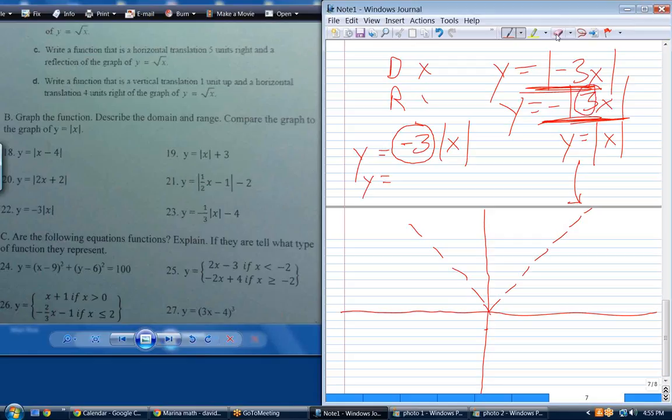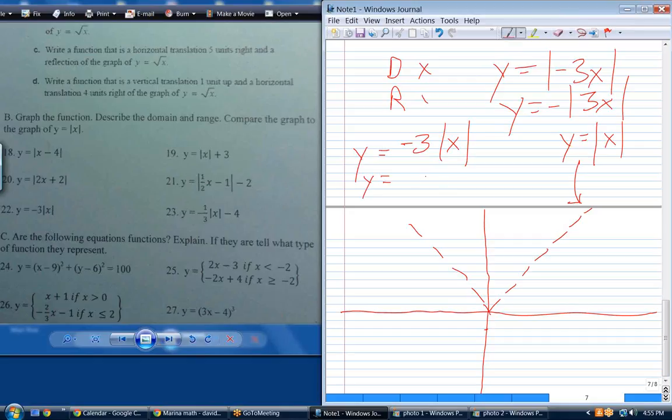Okay? You understand the differences? They seem to be the same, but they're not always exactly the same. We discovered on parabolas that they're not exactly the same. A vertical stretch by a factor of 2 is not the same as a horizontal shrink by a factor of 2. Not in all functions, at least. In some functions, it is the same.